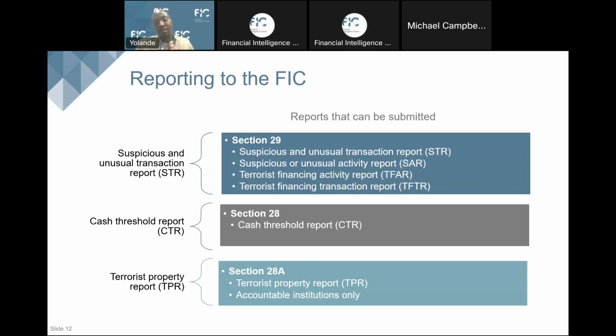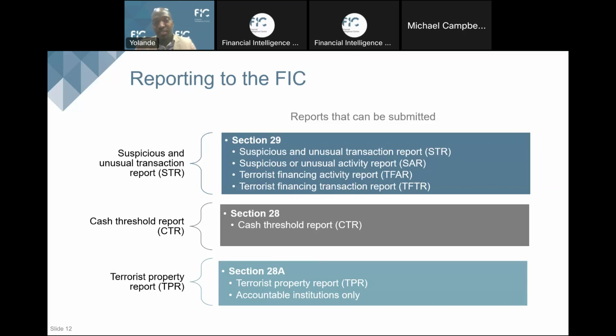Then you have to stop that particular transaction and file the TPR report with the FIC. In other cases, you have already onboarded the client and have a relationship with them, but you are doing ongoing customer due diligence. For example, you established the relationship 6 months ago and the client was not appearing on the TFS list or the UN 1267 list. However, when you do your ongoing customer due diligence after 6 months, you find that the client is now appearing on one of those lists. Then you need to terminate the relationship and file the TPR report with the FIC.